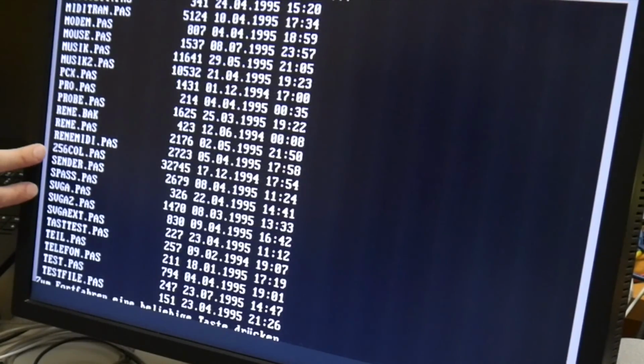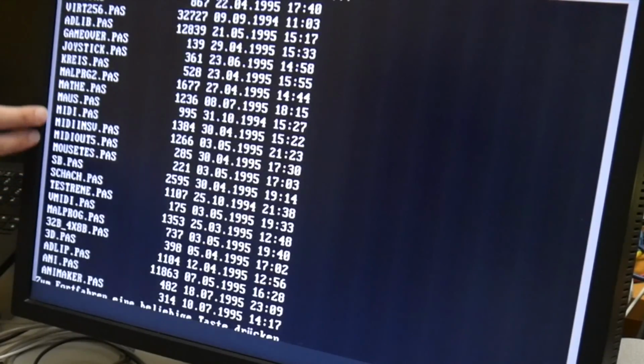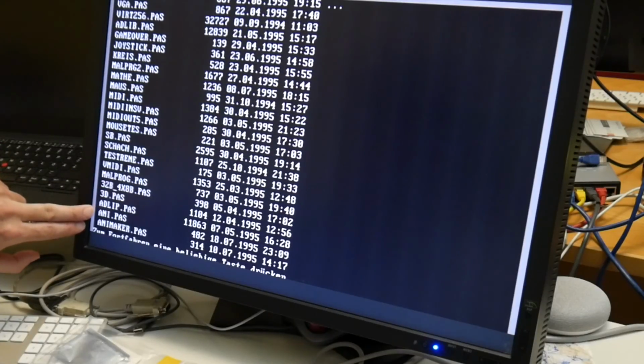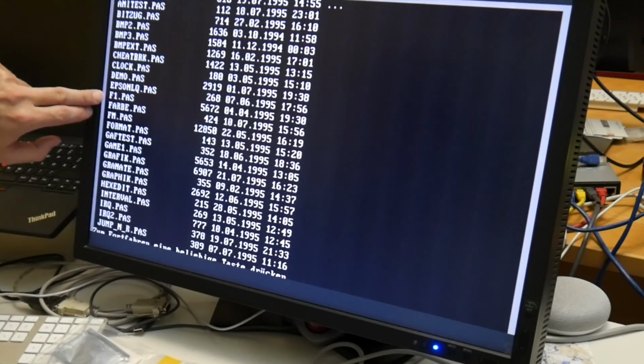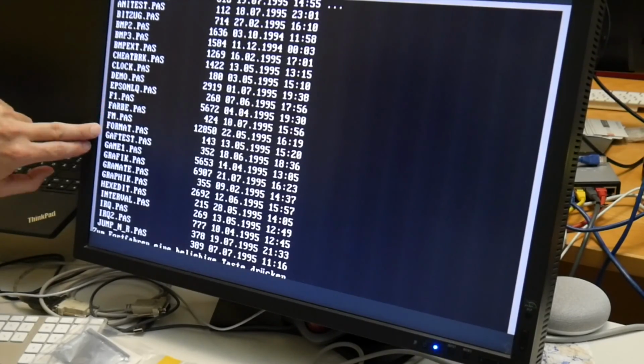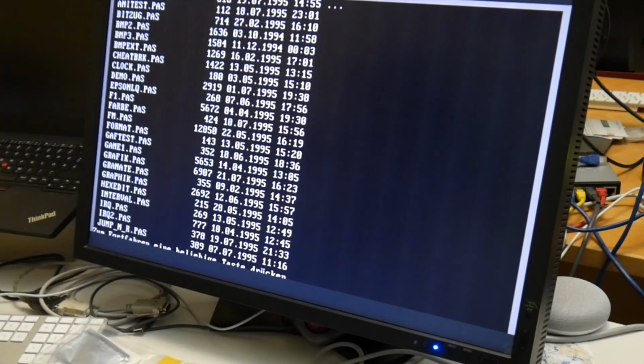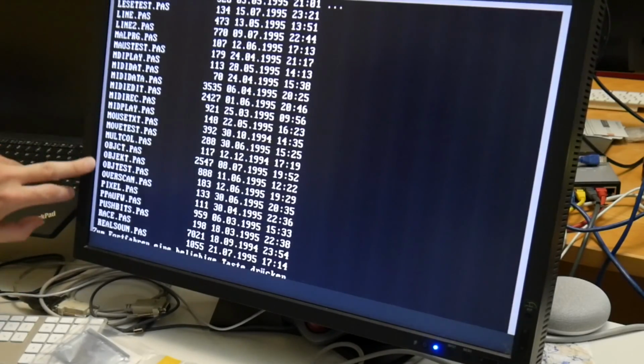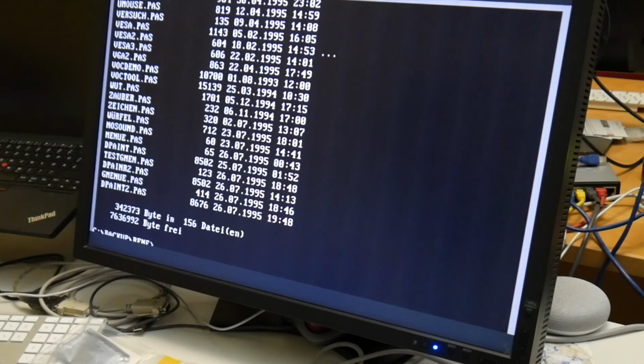Maybe one was even NE2000 or IPX. And Sound Blaster, Jazz. Joystick, AdLib, some 3D, whatever that is. F1, I think at one time we started some proof of concept racing game stuff, and maybe some proof of concept jump and run stuff, some IRQ testing, more MIDI lines. Not really motivated to install Turbo Pascal today, but yeah, now we have a backup and we have this more nicely soldered.